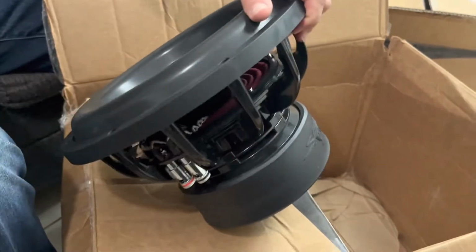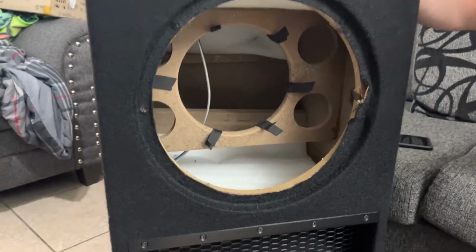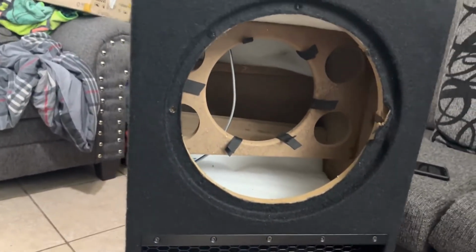You can get this nice loaded enclosure that has more than enough air space that you need, and we'll be testing it out soon. Check out for testing videos.